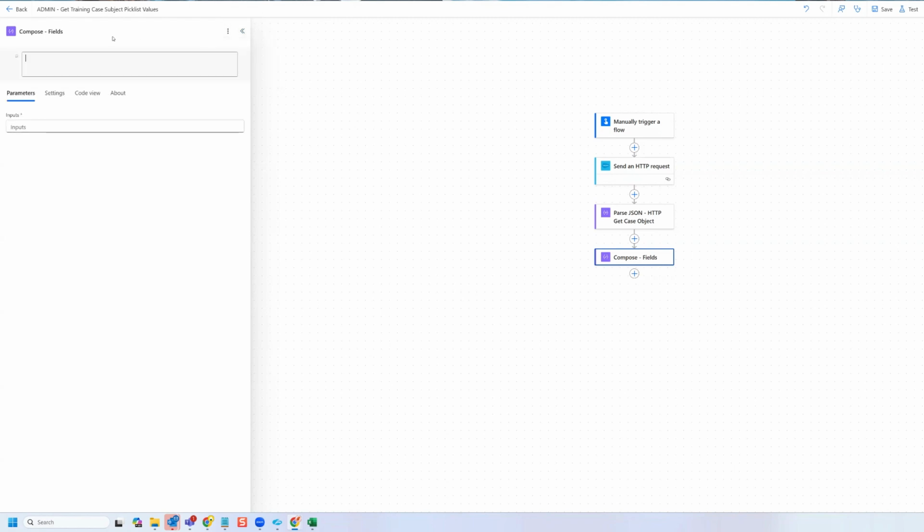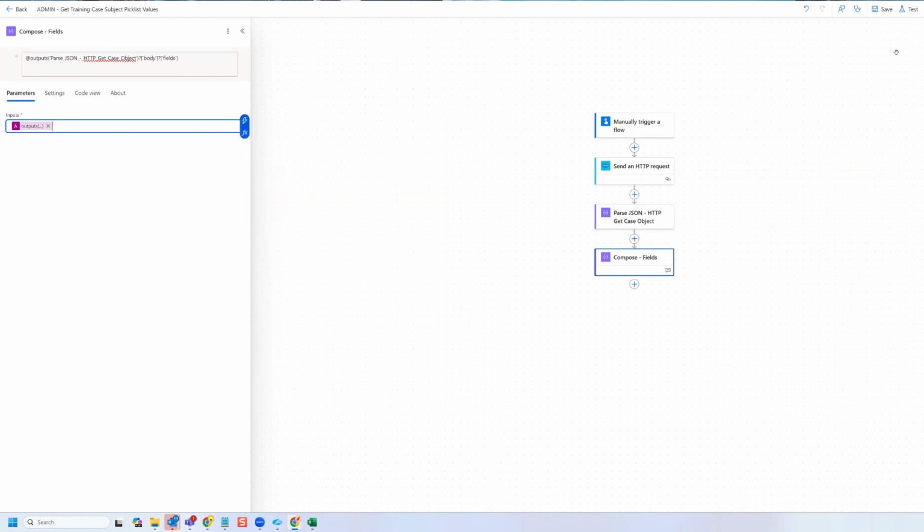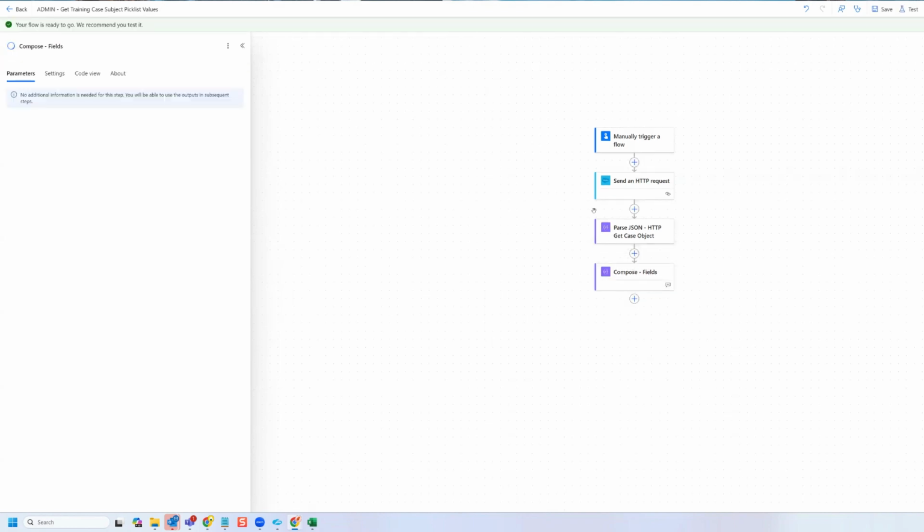Here where it says add a note, I'm actually going to put in an expression. The reason I'm doing that is that when we input this expression into this field, it will convert it into an expression because our expression starts with the at symbol. Now that we have our expression pasted in, and you can get this expression from the description of the video below, we can see that it looks like an expression right now, right? And I'm going to click save. And our expression is actually going to get changed into a dynamic content label.